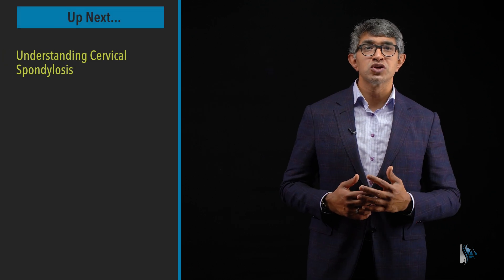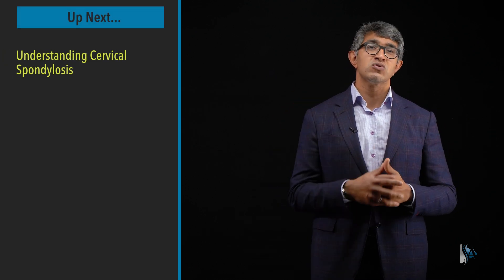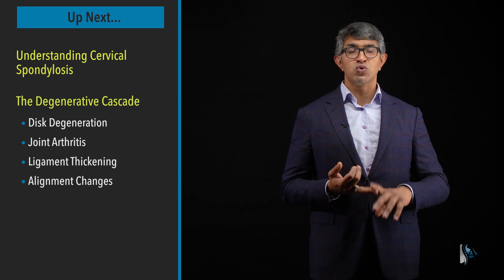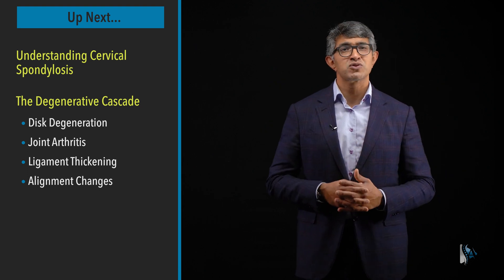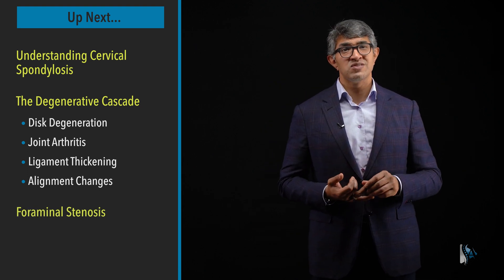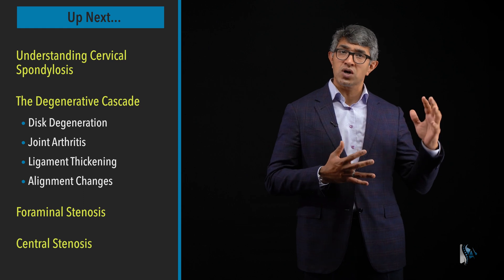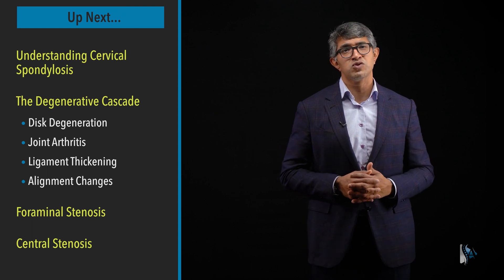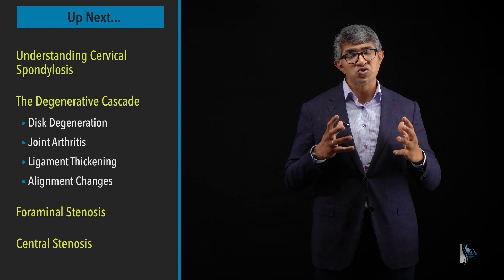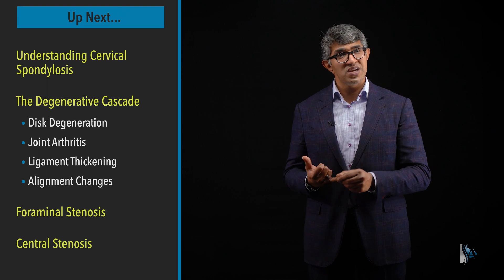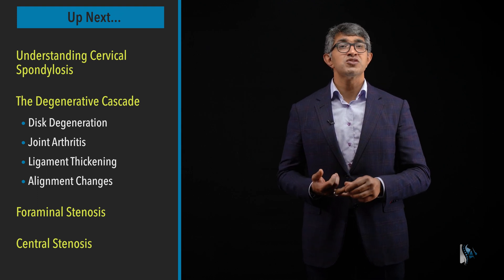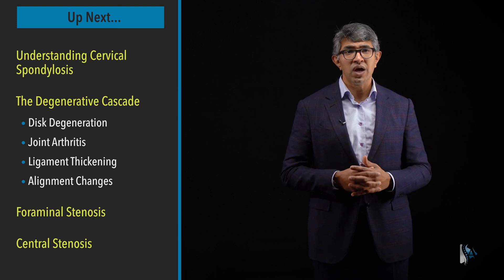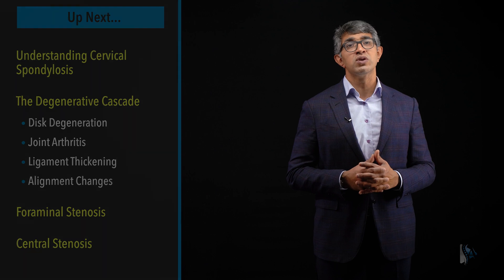In the next chapter, we're really going to talk about cervical spondylosis and the structural findings associated with it — the degenerative cascade, disc degeneration, joint arthritis, and all the things that make up cervical spondylosis. We'll talk about foraminal stenosis and central stenosis, and thereafter the symptoms that people can develop. Those discussions are really the crux of this whole curriculum and will build strongly on the foundation you now have in understanding cervical spine anatomy and imaging. Thanks very much for watching — I hope you learned something and found this valuable, and I look forward to seeing you in a coming chapter.